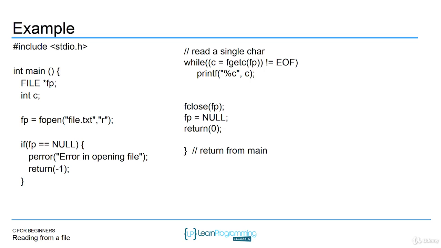Otherwise, when you usually read characters, you're going to have them inside of a loop. So here we're saying while c equals fgetc fp. This is reading a character from our file, passing in the file pointer to fgetc, which returns an integer. Remember, we can jump out of the loop if that integer returned is the end of the file, because we don't want to read past the end of the file. Otherwise, we can just print out our character using %c and c. Last thing we want to do is close the file. We then want to set our file pointer to null, and we can return. Let's try utilizing this, creating this inside of CodeBlocks.